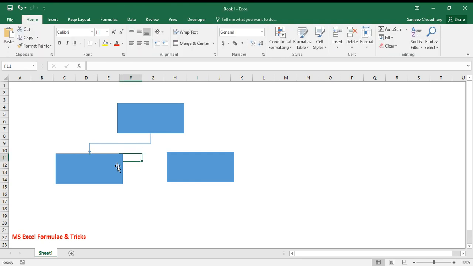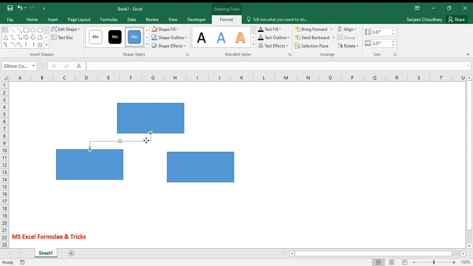Now you can see if you move this shape anywhere, this arrow will adjust its size automatically. So let's do it once again: copy, paste. This is your shape. We'll take this dot and match it to this dot, it becomes green. Again we'll take this dot and match it to this dot, it becomes green, it's connected. Now we can move this and adjust a little.